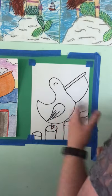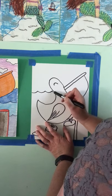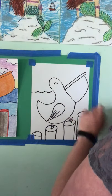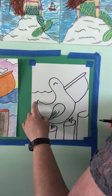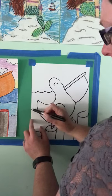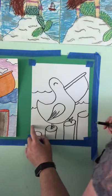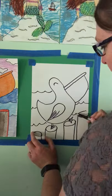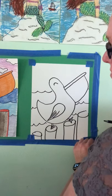So I'm gonna put some waves in the background by doing some wave lines. I'm gonna start way up here, go through my pelican, find out if I have any waves left. He only has the one on the side of his bill. And I'm gonna draw another part of the ocean here, coming down and drawing some more wave lines. And then I'm gonna do a third layer down here. There's my waves. And the reason I did three layers is so I can have them different colors of water. I think it might look really pretty.